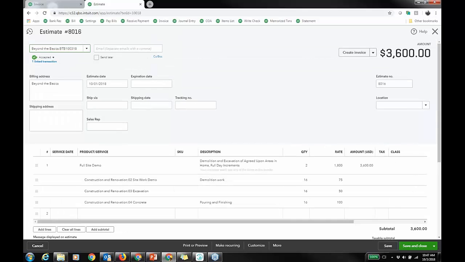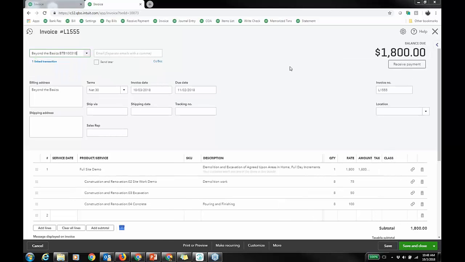Okay? I'm going to go back to the invoice. Okay, customer-facing transaction. This customer here, BTB 100318, is going to receive this invoice, right? I'm going to send it to him. I might even send them the link. There's a way to share a link, right? I could turn online invoicing on. I could turn QB payments on, and they can put in ACH info or a credit card to pay this off. I mean, I think you just want to turn on payments with every client, even if they don't use it yet.